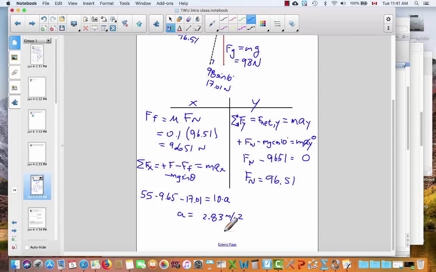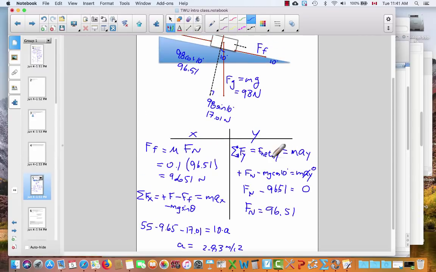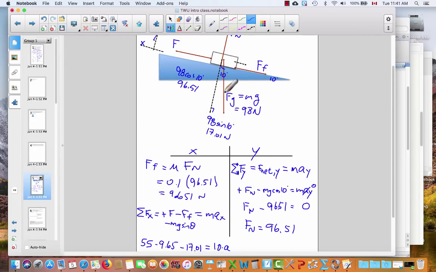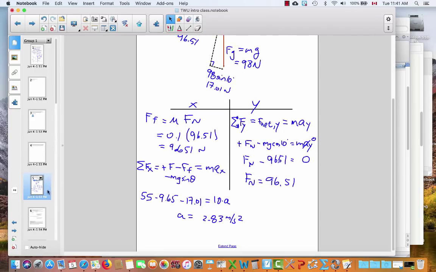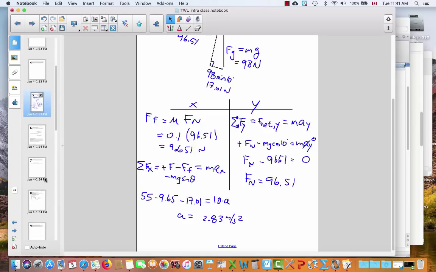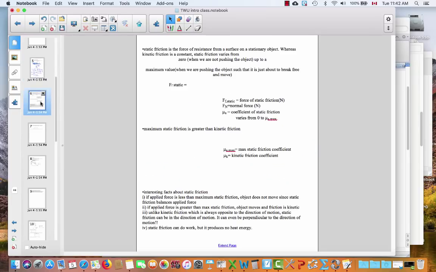So this example is then complete now, and it shows us a couple of things. It reminds us of net force equations. It reminds us of ramp analysis, how we resolve gravity into its components, and it also shows us force diagrams and all sorts of things like that. So this is a really good review problem. Now, when we get to class, I'll do another example of each of these sorts of problems, and then you'll work on some in teams, and then we'll have a quiz, and that's kind of how the course will proceed.